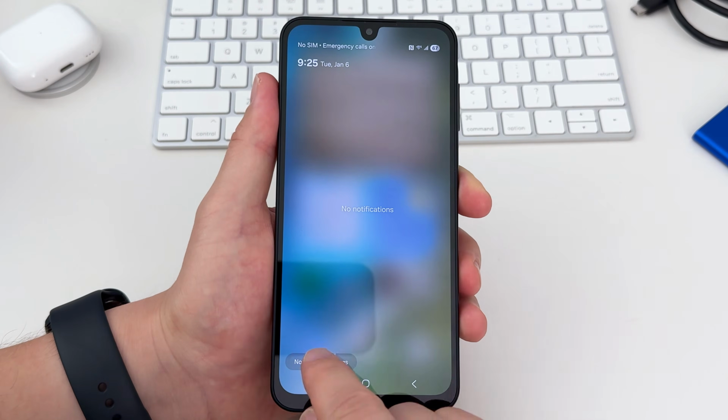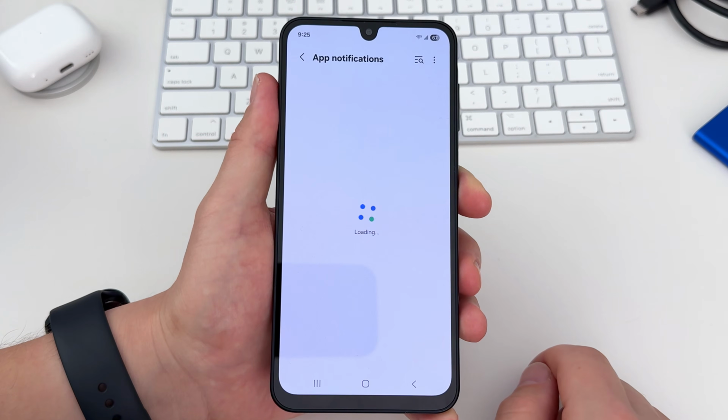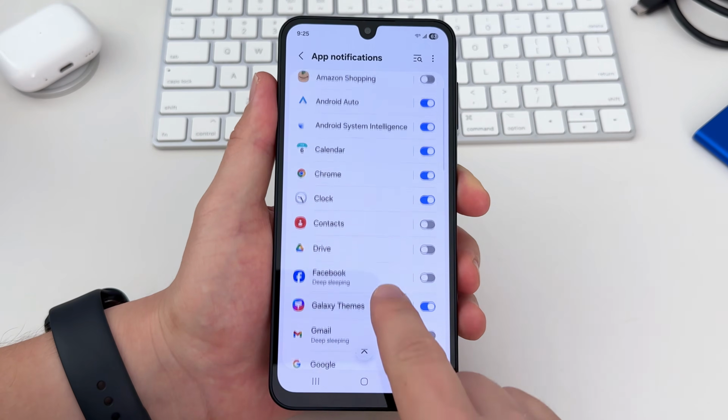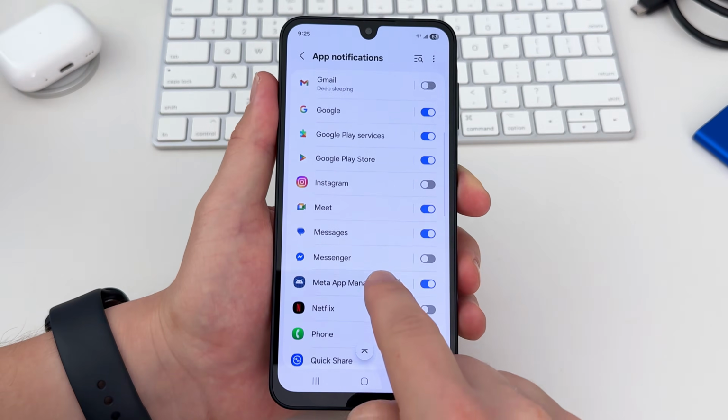On bottom left, you have your notification settings. This allows you to choose which apps are included in the list of notifications. If there's an app you don't want notifications from, you can toggle it off from here.